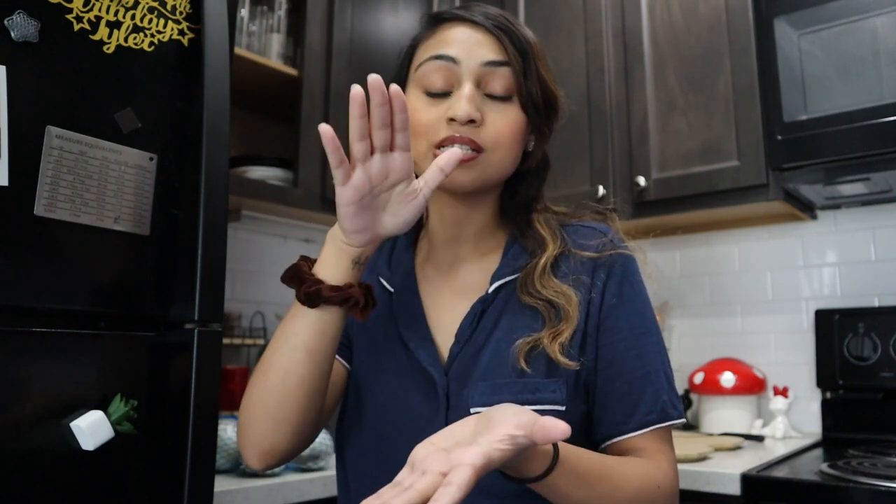It doesn't get more natural than the sun if you have the patience. After you chop up the onions, you take them outside to your garden and place them out in the sun — you'll have to wait three to four days. I really wanted to do that, but I live in an apartment and can't leave onions outside since there's no direct sunlight. But if you have a backyard, I think that's the best route — the sun can't be beat.